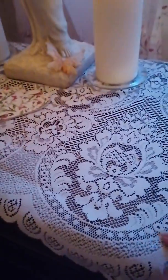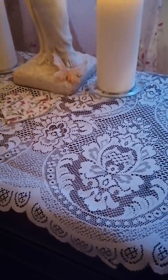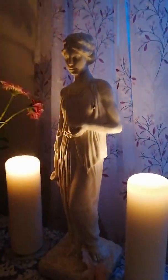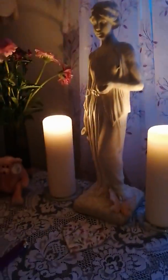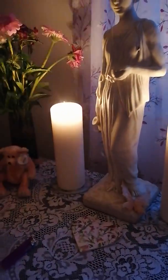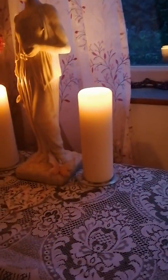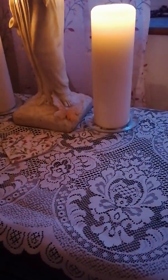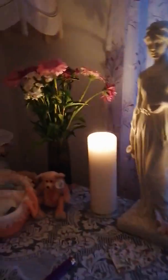And you can see I've covered things with white lace. These are just net curtains, guys. That's all they are. But I remember my granny, she had a lot of mahogany things in her house, and she covered them with old-fashioned lace cloth. And I like that old-fashioned look. It's homely and it's quite rich. So again, my bestie had given me some nets, and I put them over here. Candles burning, some fresh flowers.